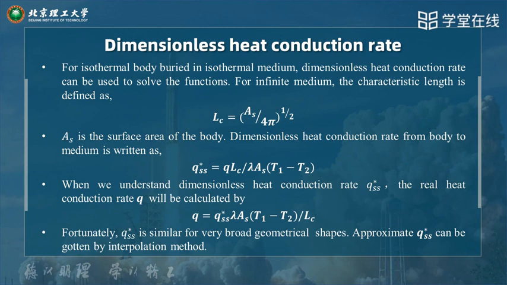In this section we discuss dimensionless heat conduction rate. For an isothermal body buried in an isothermal medium, the dimensionless heat conduction rate can be used to solve the problem. For an infinite medium, the characteristic length is defined like this: Lc is (As over 4π) to the power half, where As is the surface area of the body.